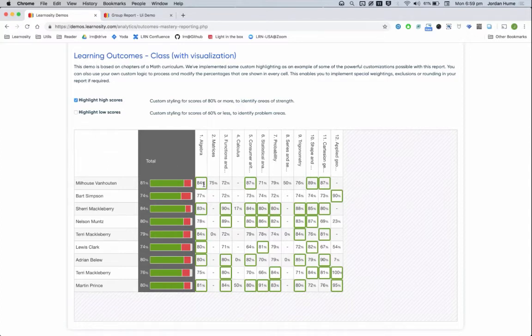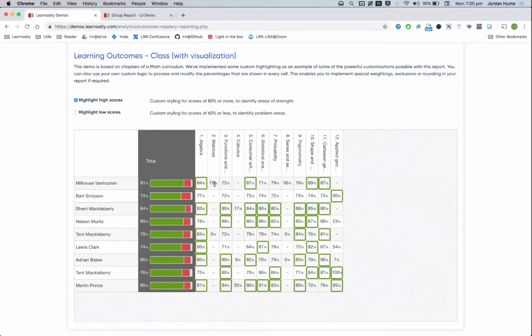But we also get the breakdown of his score by each topic that he's been working through. So we can see, for example, he's got 84% in algebra here, only 71 over here in statistical analysis. We see that for the whole class. So the interesting thing to note is, for example, Milhouse has attempted some matrices content that just about no one else in the class has.